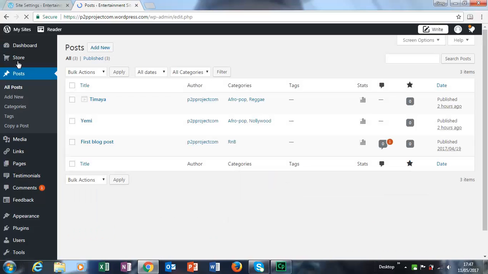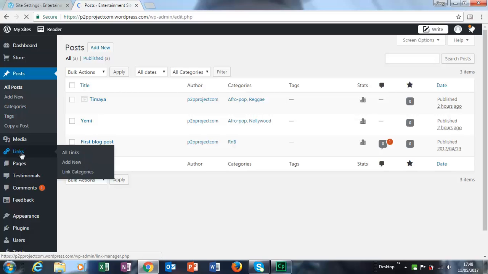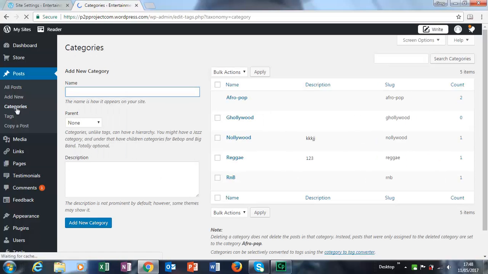And remember, they are supposed to link to the blog row. So first of all, you create a post for the page, and then you link it to the blog row. You link it to the blog row in links. So that's how it's all connected together. I'll say that one more time. You create your categories. Once you have created the categories, you create posts to land in each of the categories.